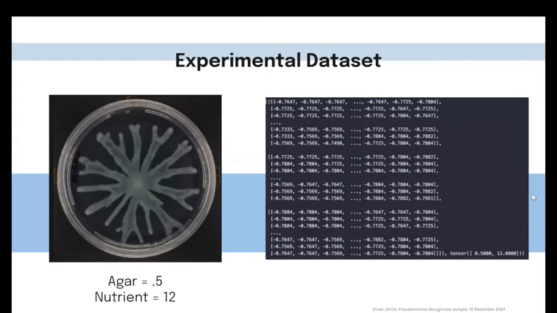we created and implemented a custom PyTorch dataset to store this information as two vectors, as you can see on the right. Our goal in creating the experimental dataset was to have a convenient way to access the metadata, such as agar and nutrient density values, for each image. This dataset lets us easily test loss functions and evaluation metrics on the experimental data, which can help us determine which methods may work best for the neural net.